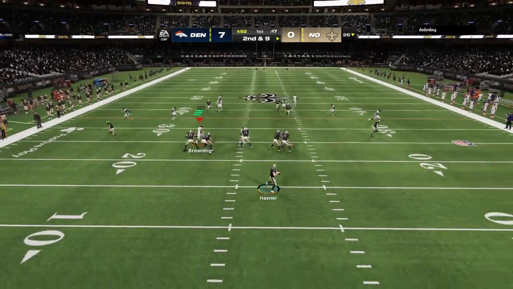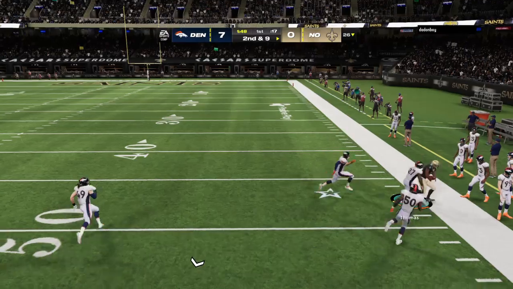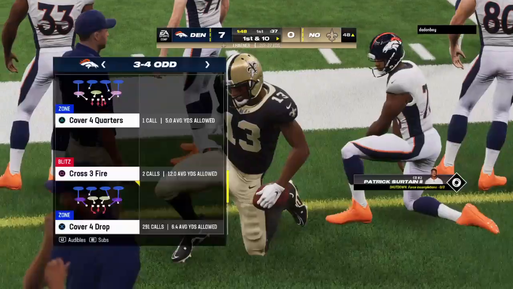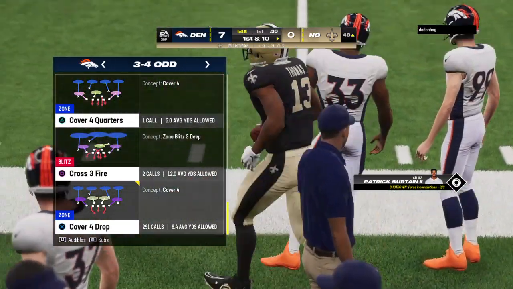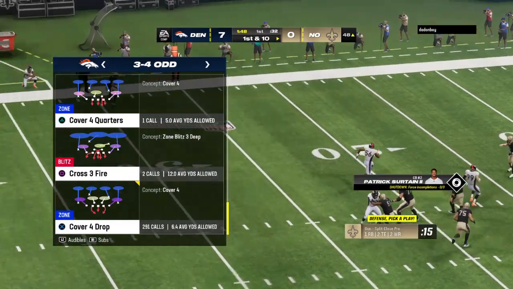Throwing. Painter. That is hauled in by Michael Thomas, and he'll take this to the other side of midfield before going out of bounds. That one good for 26 and a first down.